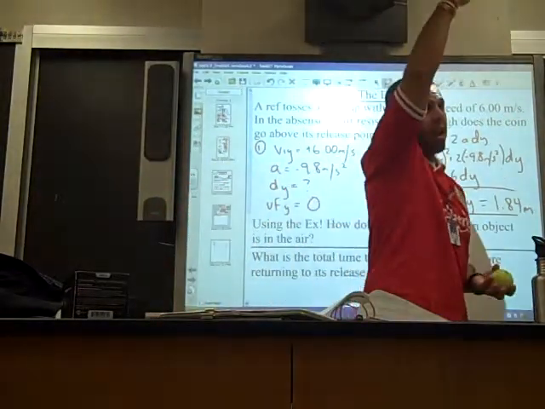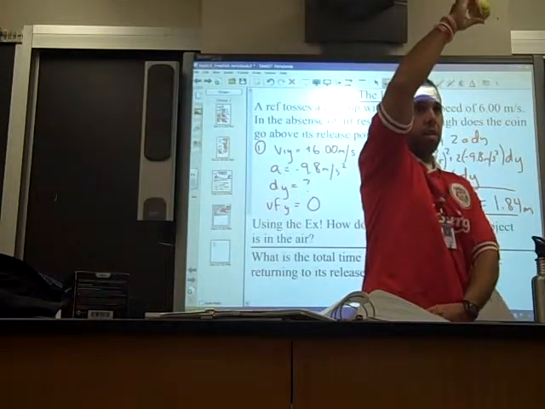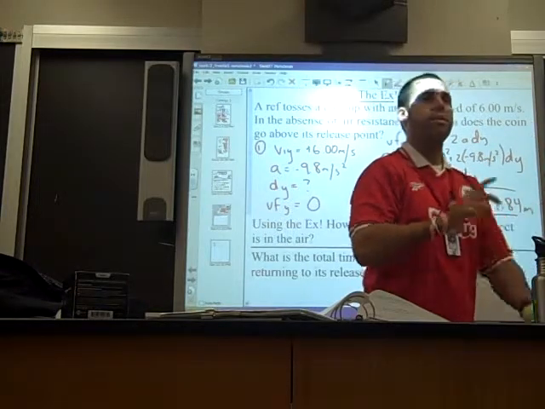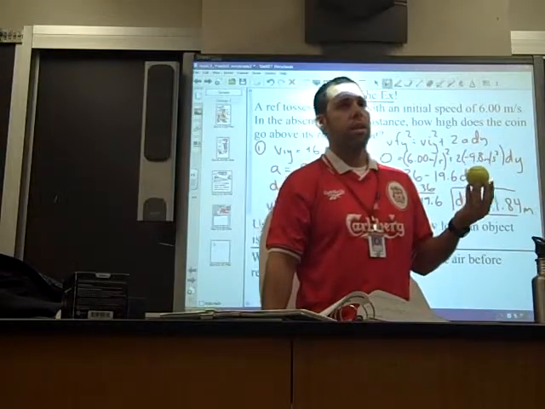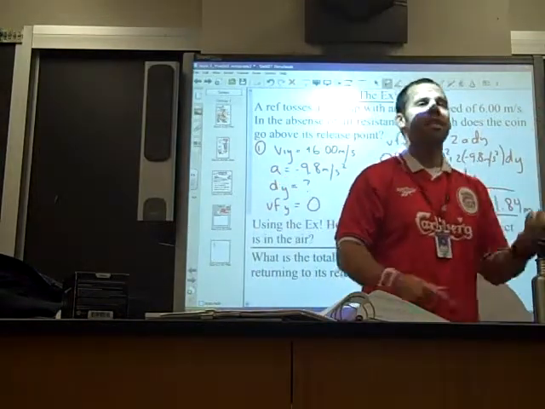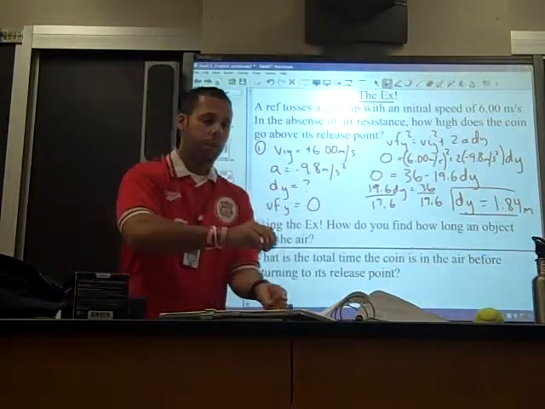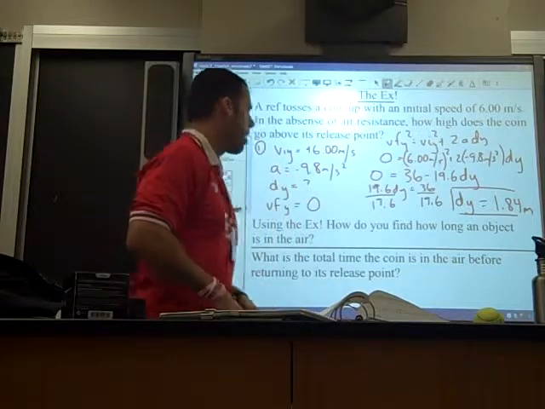When it gets to the max height up there, what's the velocity? It's 6 when it leaves my hand. Look up. When it reaches the max height, it's really for a split second, but what is it? 0. Do you see how it stops? It has to stop because then it comes back down. That's why we're looking at half the problem, from when it leaves my hand to the top. Not the whole thing. We'll talk about that.